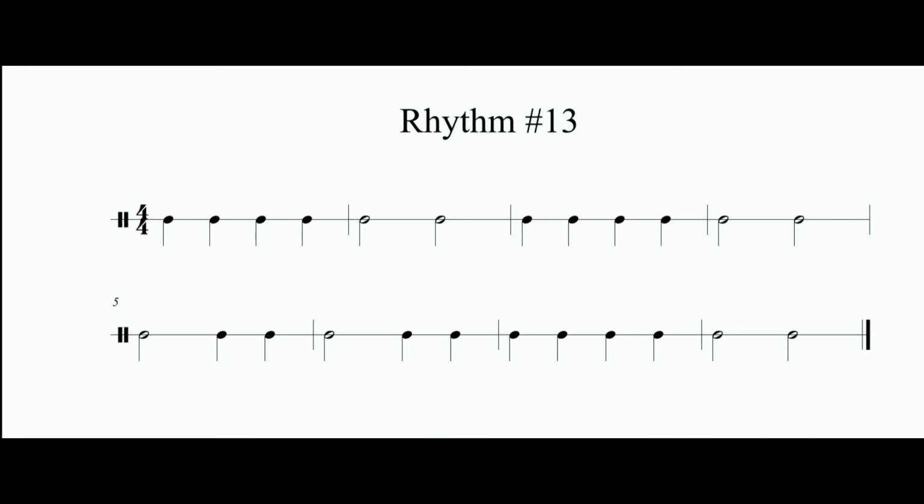Let's take a look at rhythm number 13. You're going to notice that all the same things we've been pointing out in all the previous videos are still there. Our time signature is still 4/4. We've still got our bar lines separating each measure, and we always have that double bar line at the end telling us to finish. Now, when performing this one, if you're playing percussion, particularly like snare drum, bass drum, something like that, and you come across a half note, you're not going to be able to sustain a note fully for 2 beats. So just make sure you hit and then come back in 2 beats later.